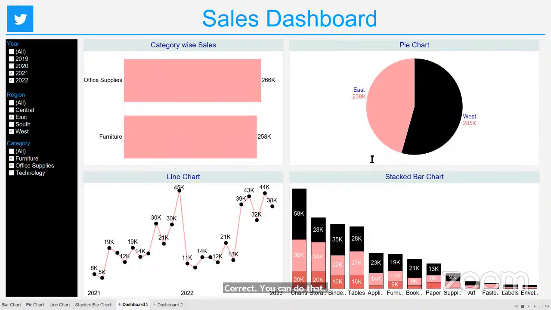So can we add each? That is done. How many charts, maximum possible number, can be comfortably fitted into a dashboard? It depends on the size of your dashboard, how high and how wide it is. If you want to include 10, 20 charts, obviously your size can go to 2000, 3000 by width, 2000, 3000 by height. So it will be a very long dashboard. Then you will have to see the scroll bars. So there is no limitation on how many charts you can add.